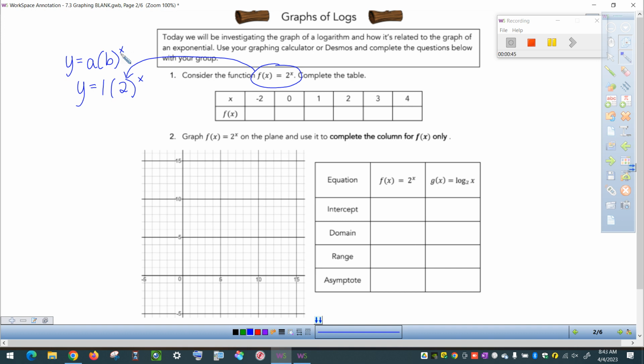It's doubling. And so in the context here of this table that we're wanting to fill in, there's a couple of ways that we can think about filling it in. Whatever the starting value is, in this case our starting value is 1, that is always going to be when x is equal to 0. If x is our time period, if it has been 0 days or 0 weeks or 0 years, that's where we're going to start. And then the meaning of the 2 is our growth factor.